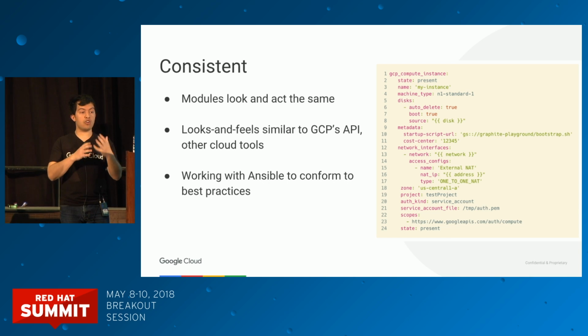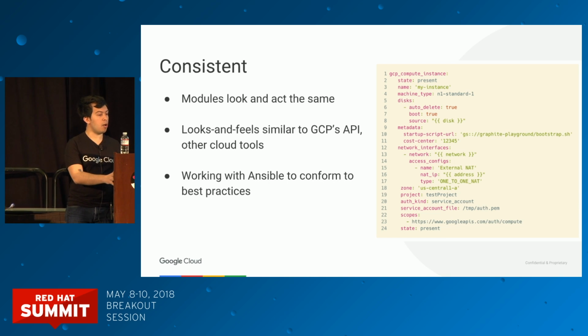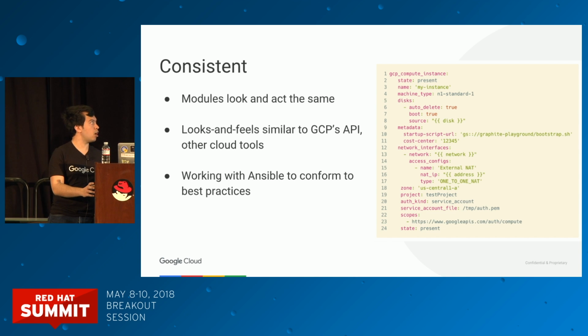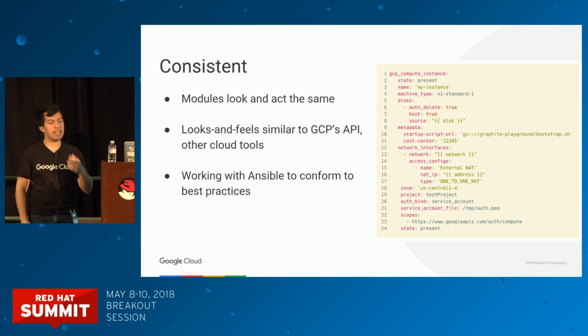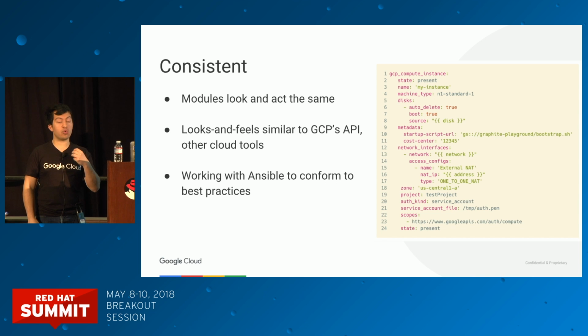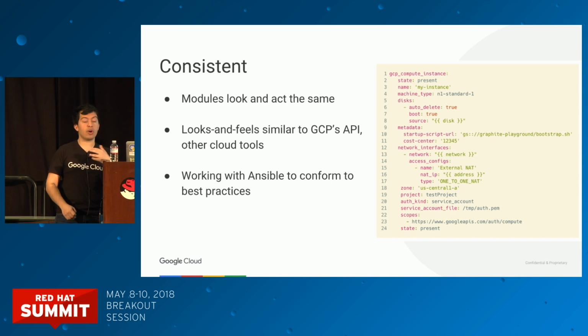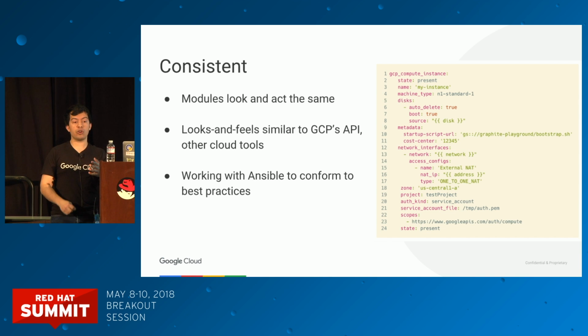If you use one module, so for instance, I've shown a little block of code to the right for creating a Google Cloud instance, virtual machine. Once you learn how to create one thing and learn the authentication and some of the other things about it, you're able to go forward and build whatever you want. You already know all of the primitives and all the ideas behind the modules.